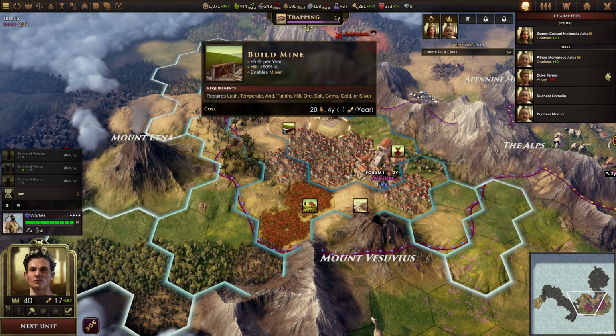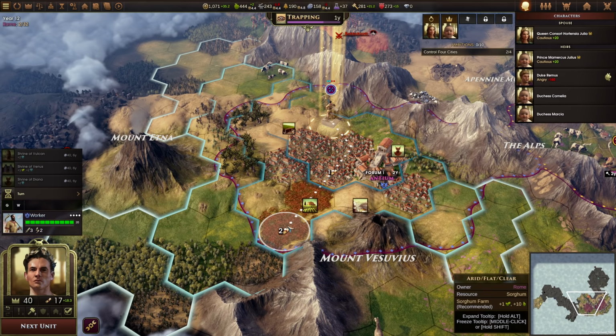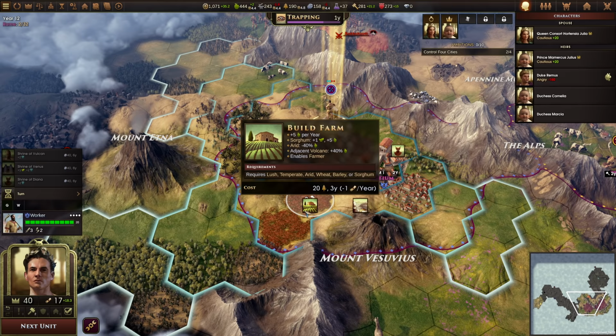I do kind of want to build a farm. Yeah, I think that's what I'm after, actually. I think I'm after a farm. It's not ideal. It's not ideal because it is arid. Because it is arid, it's not exactly perfect.